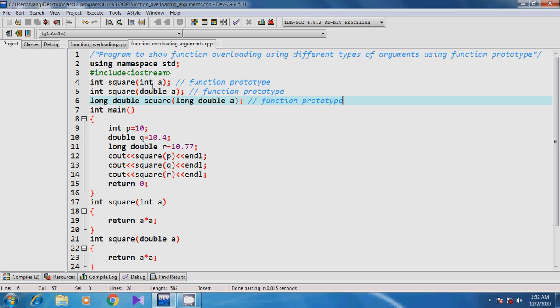So here three function prototypes are declared. This is similar to a variable declaration. It is simply a function declaration which tells the compiler that this is the function name, which is user defined, and this is the return type, and this is the argument type and argument name, or the parameter type and parameter name.